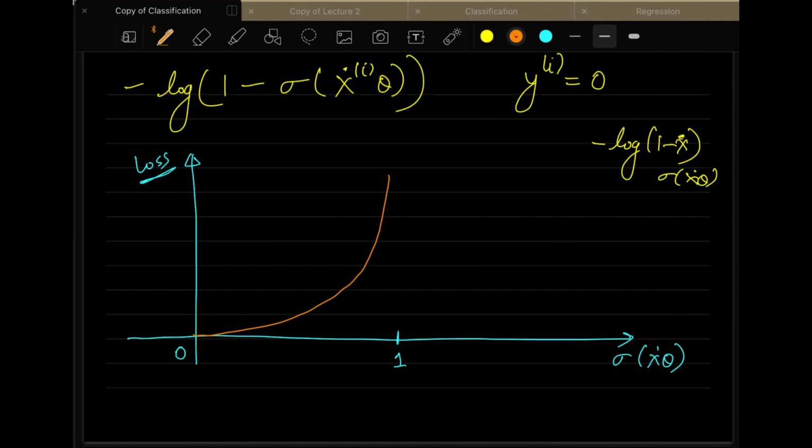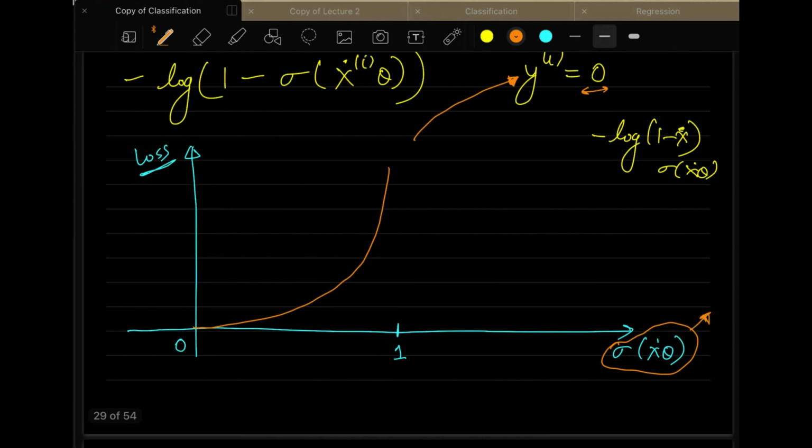So this particular curve corresponds to the class when you are assuming that your class label is 0. Then you are plotting this particular loss function. Now again, if we go by the same logic, if your hypothesis coming from the classification model, that is sigma of x dot theta, produces output as 0, then you are good to go, because your output is 0 and your actual output here is also 0. So the loss incurred will be 0. There is no loss.